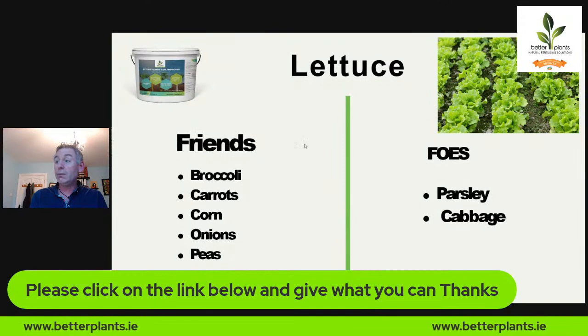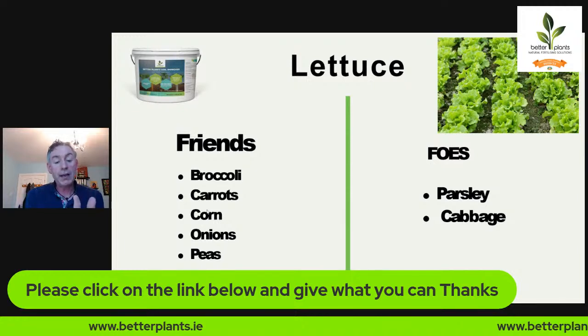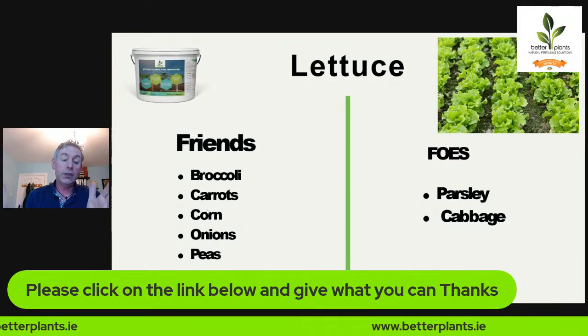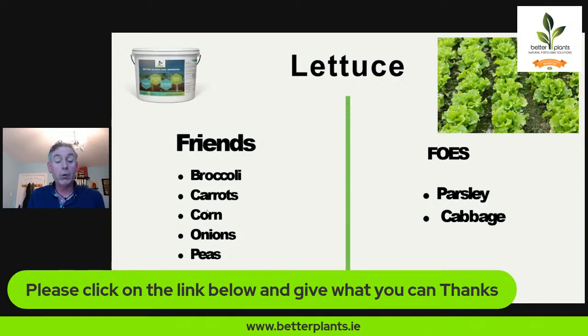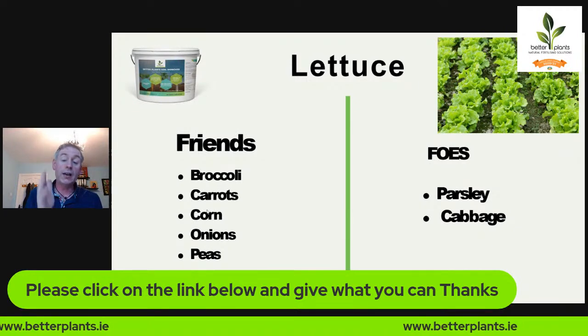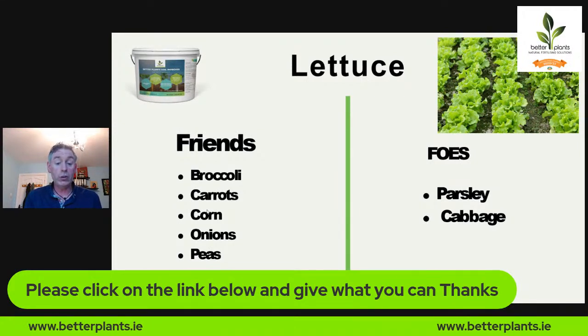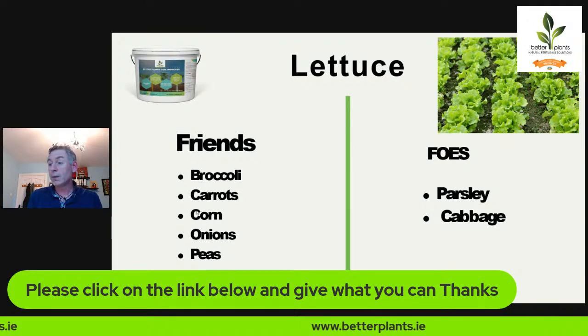So lettuce, again, friends with broccoli, it can grow in underneath. It's brilliant to plant with carrots. Corn is fine, onions, peas, it's pretty all round. And when you're planting peas and stuff in rows, you could be planting a row of peas and you could have 16 inches or 18 inches between the rows, so there's an opportunity to put down a row of something, like lettuce. You can now utilize the extra space you have in your garden. Rather than putting stuff to waste, it's brilliant.